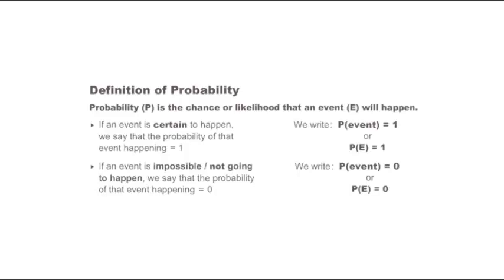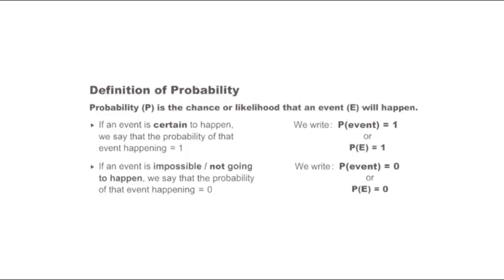Relative probability happens when I tell you I flipped a coin 100 times and I got tails 60 times or 62 times out of 100. So now I'm asking you, what are the chances of me getting tails if I flip the coin another time? Based on the historic events, what has already happened with this specific coin, the chances of getting that tails would be something like 62 over 100.